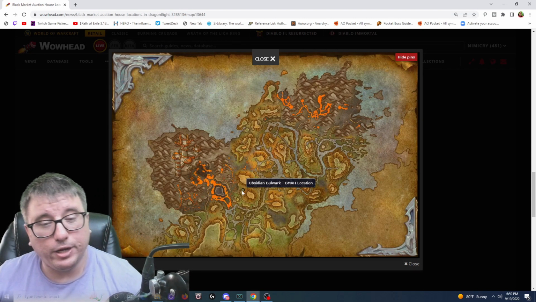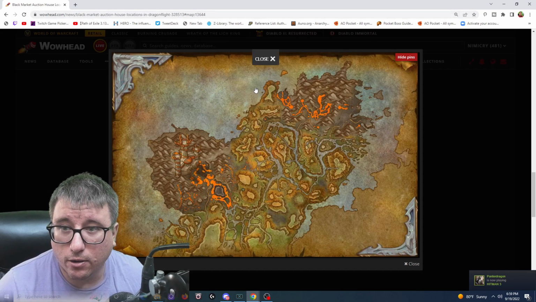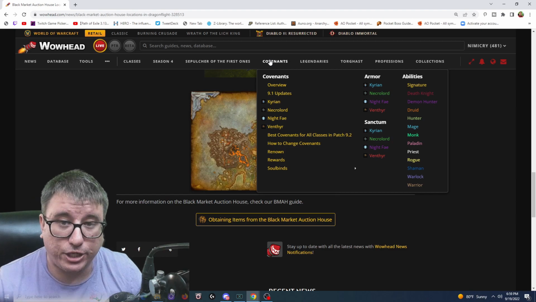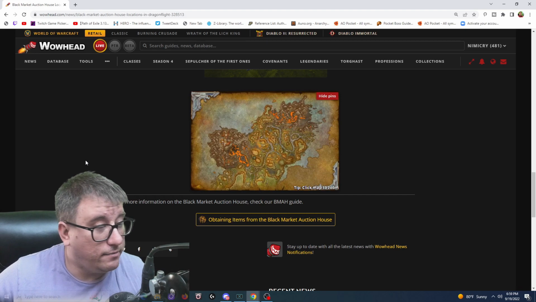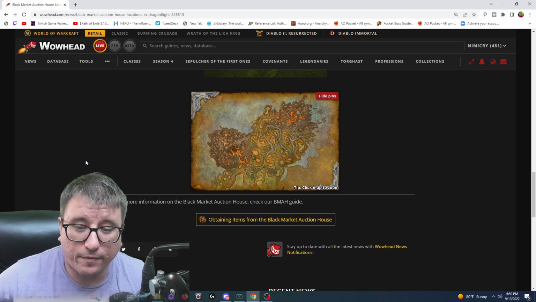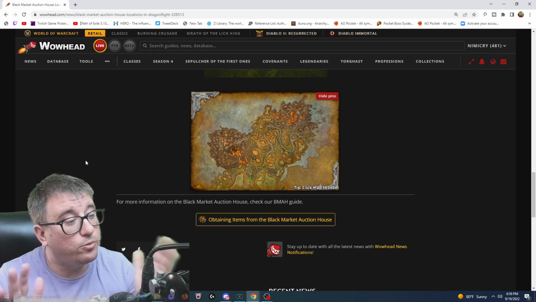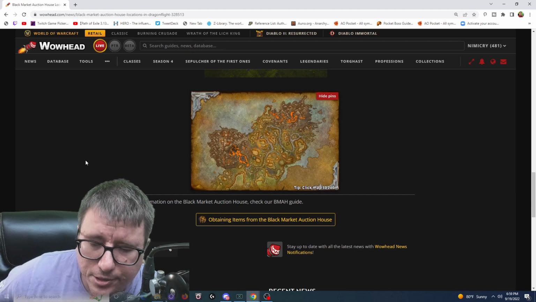So, now that we know where the Black Market Auction House is going to be, where we can bid on it, and where we can see if there's anything even worth going to bid on. Who knows, maybe you can snag something real valuable that nobody's paying attention to, especially right at launch, because people are going to be so busy on the new content, they may not even be paying attention to the Black Market Auction House.